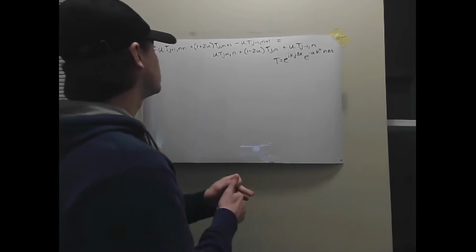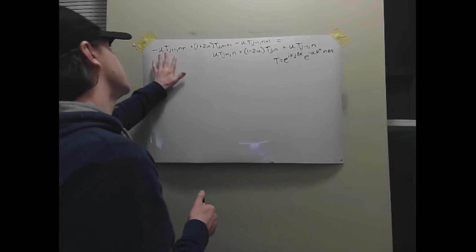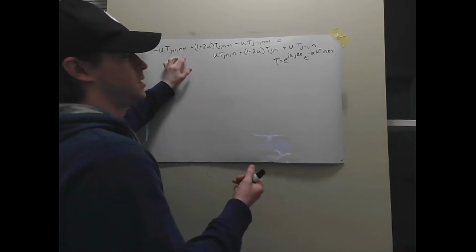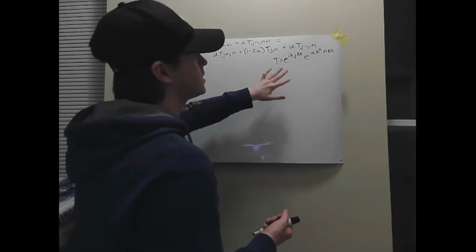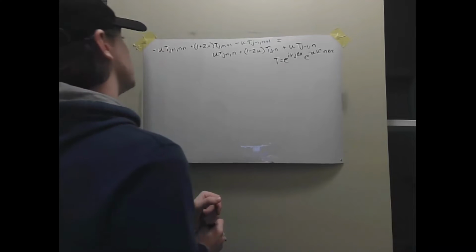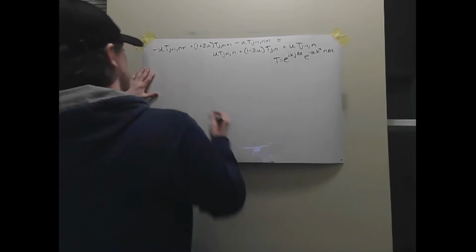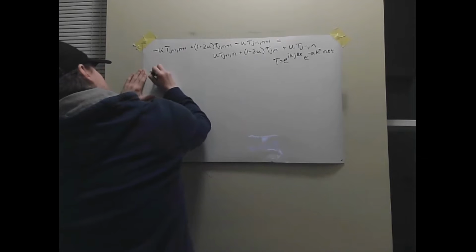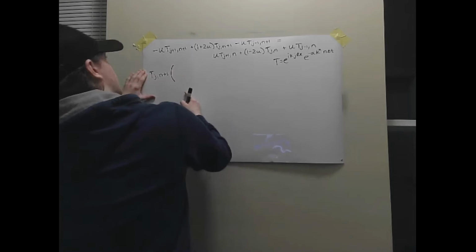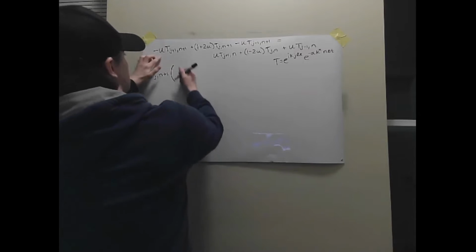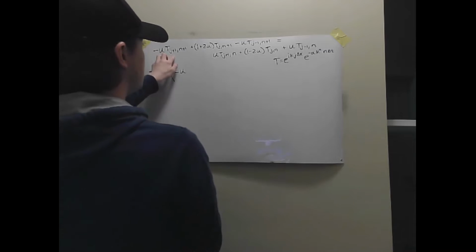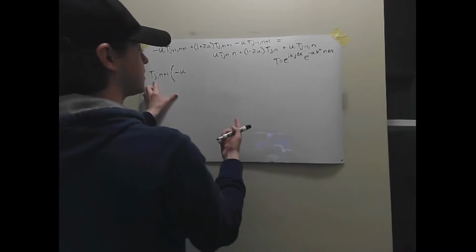So the first thing I'm going to do is, on the left side, factor out a T_j at n plus 1, and then work this expression in and rewrite the left side of this equation. So to factor it out, I'm just going to write it over here. And then for our first term, we have negative u. And then T_{j+1} differs from T_j by a factor of 1.